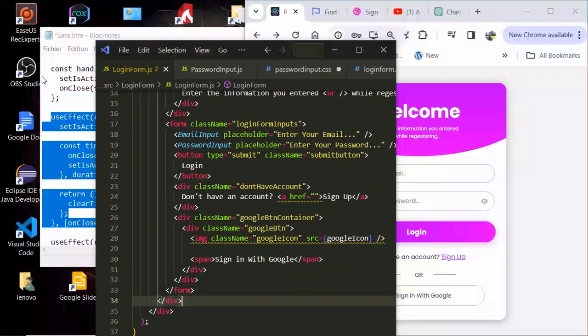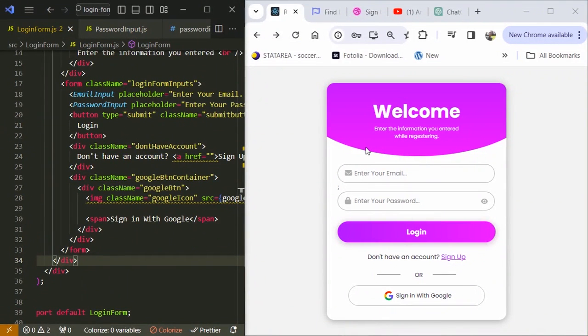So right now what I'm going to do is make this form alive. I'm not going to go into complex stuff, like for example, using the Zod library for validation. I'm just going to use simple validation. And also I'm going to work on this icon to toggle it so that when the user clicks on it, the password is shown, and when he or she clicks back on the button, it is hidden.